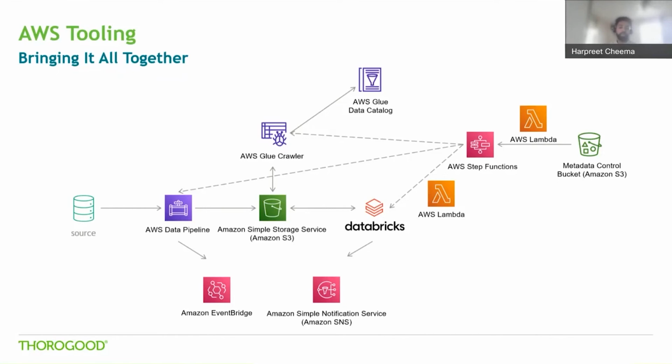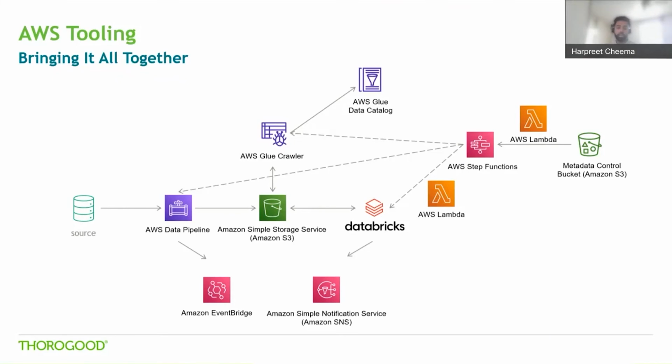The only difference would be we would just have to call it using another Lambda function. So instead of calling Glue directly, we would use a Lambda function to call Databricks, and then that will run our transformation jobs. As you can see, some of these tools that we have can be interchangeable with other similar tools that do the same job. It just depends on the complexity of the task and what needs to be done.